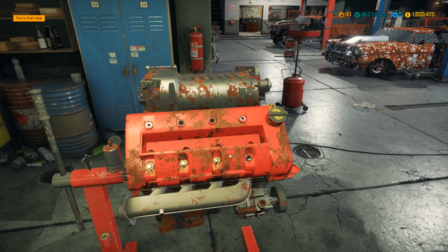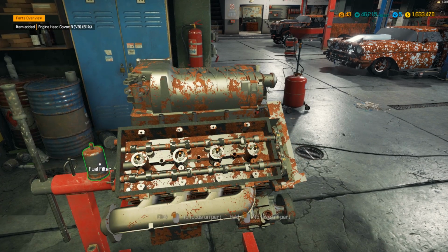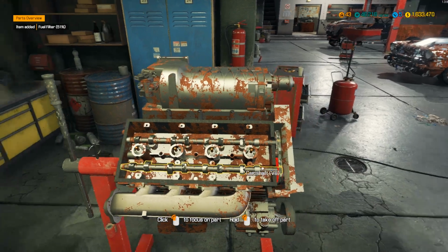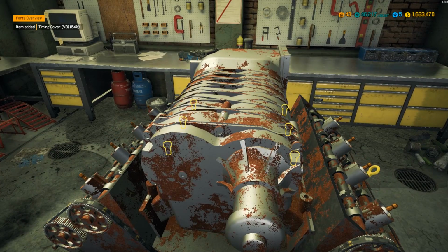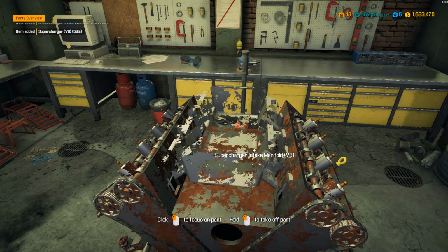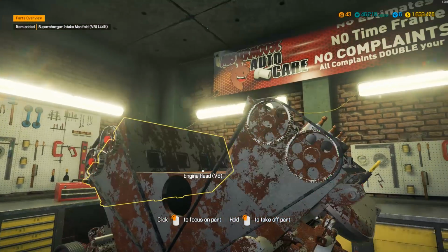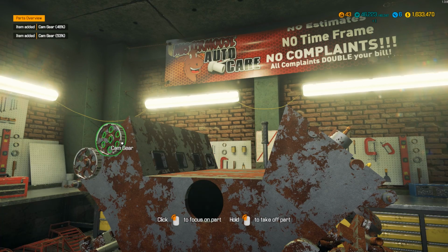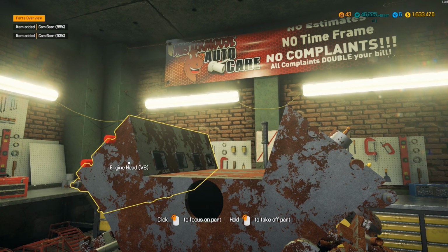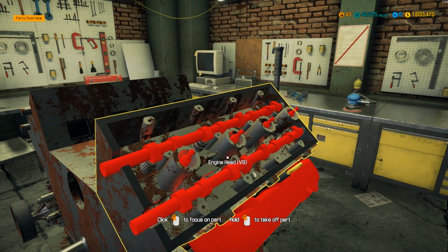Alright, let's get all this stuff off of these valve covers, and then we'll get down inside of here. I'm going to grab that real quick while I'm here. We're going to take the timing cover off, and I guess I could take the supercharger off, and the intake manifold. We'll get those out of the way. It's a shame I won't be able to repair that supercharger. I don't think you can. I've never been able to get one to repair up. Maybe today's my lucky day.